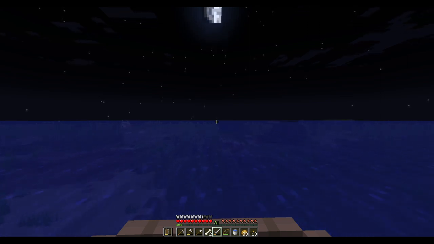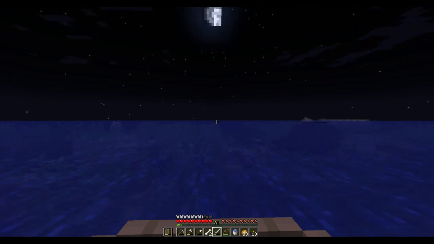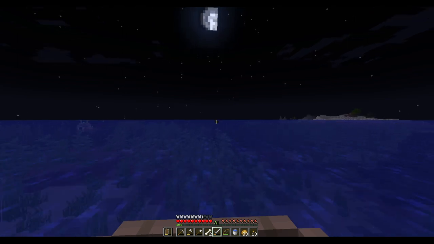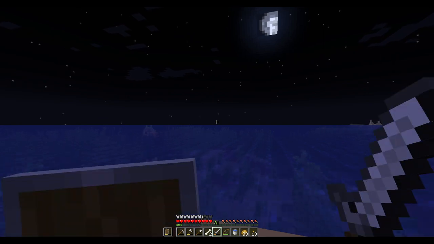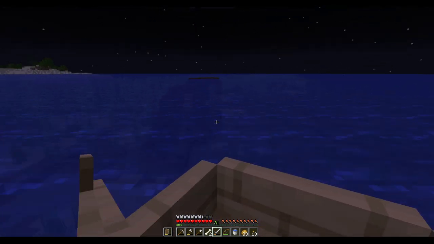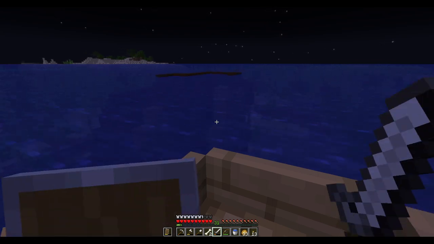Found a diamond. Looks like I found an underwater temple. Found a crashed ship. I'll check out the crashed ship first, see if there's any drowns around it.